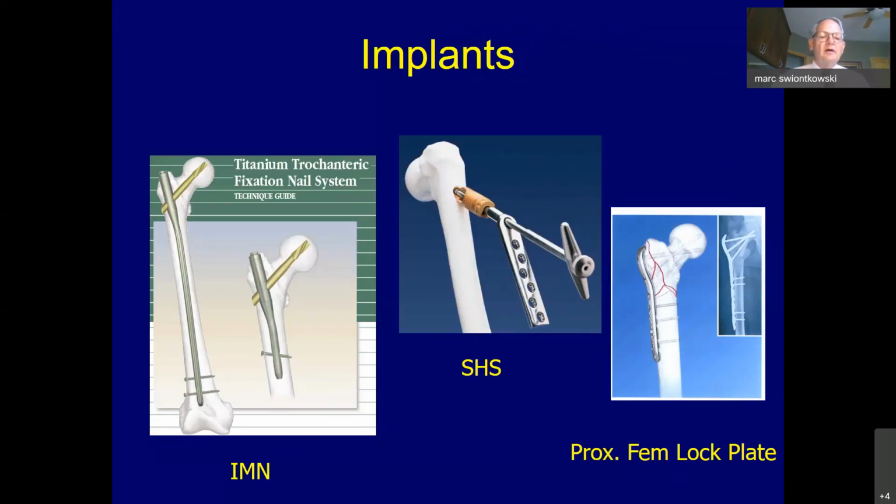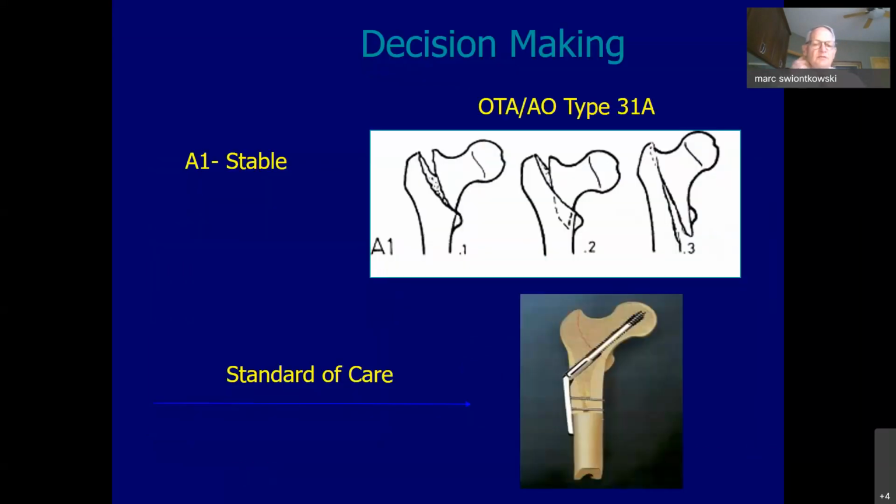So there are multiple types of implants that can be used to fix the proximal femur fracture. Both the short and long intramedullary nail, most, if not all, manufacturers have these. The sliding hip screw or compression hip screw, which again, all manufacturers have. And then there's a locking plate in the proximal femur, which I would say does not have widespread indications and is for special, highly comminuted variations of base of the neck fracture. But we'll go through these choices in detail. So I think the decision making for the stable fracture is very straightforward.